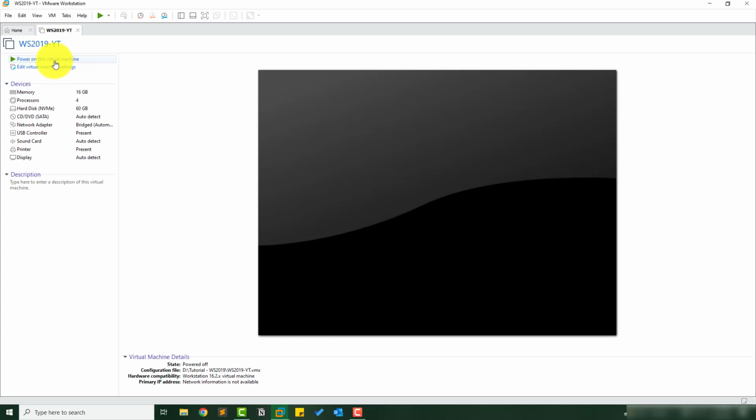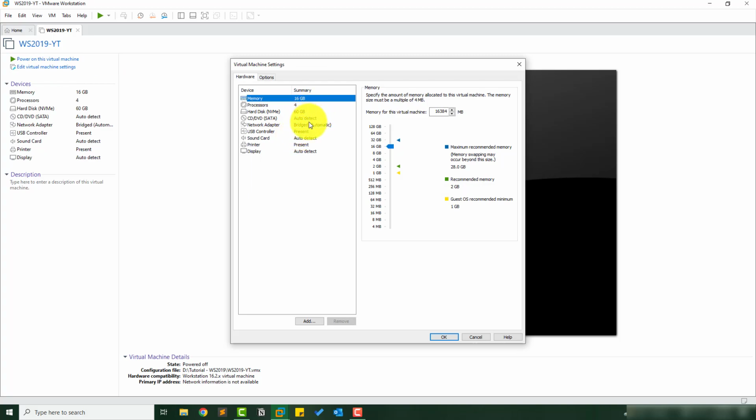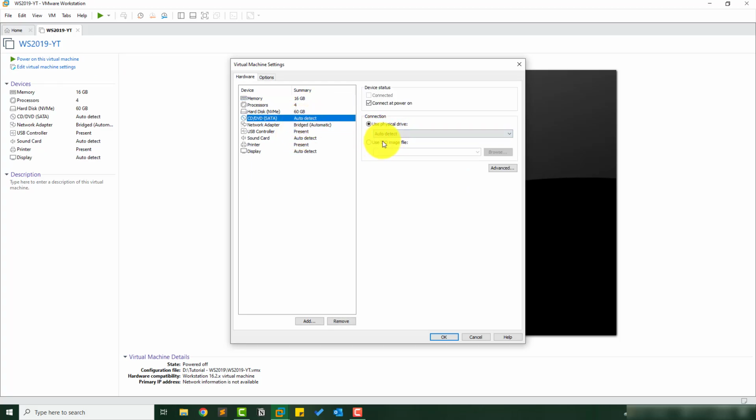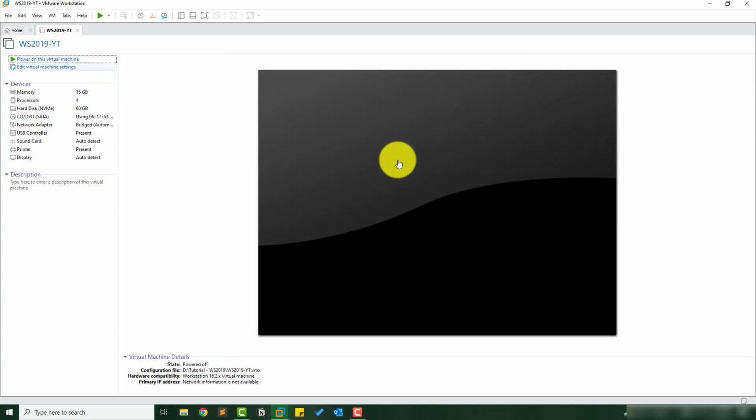But before you click over here, click on Edit Virtual Machine, because we do still need to add our ISO image over here. So in here, select Use ISO Image File, and then navigate to where you have the ISO file downloaded. Once done, click on OK and power on the machine.